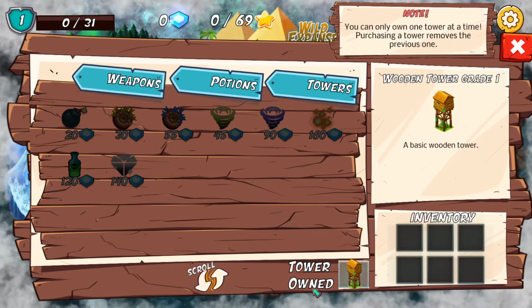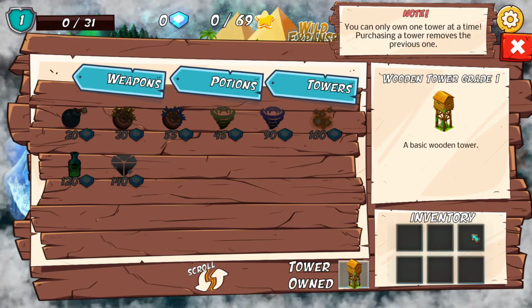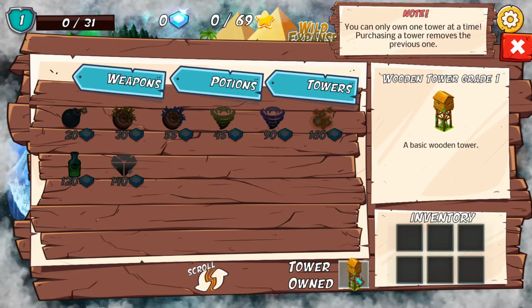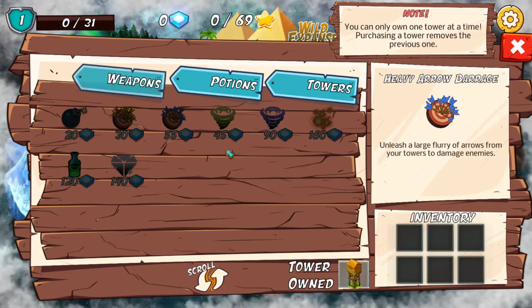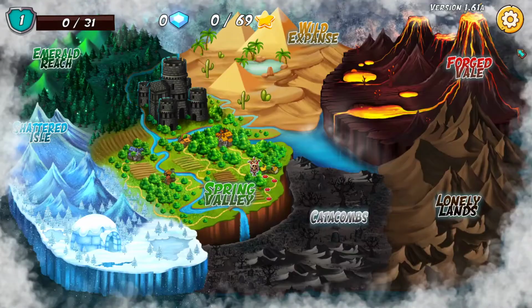And this is the tower you currently own. The type is a wooden tower, grade 1. And this is your inventory. You can hold 6 items at a time, not including towers, of course. So anything you purchase from weapons or potions, you can acquire in your inventory.